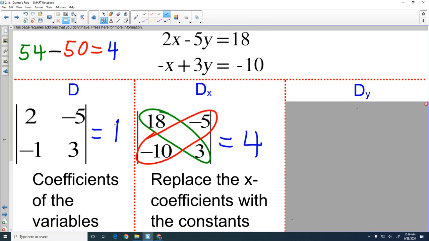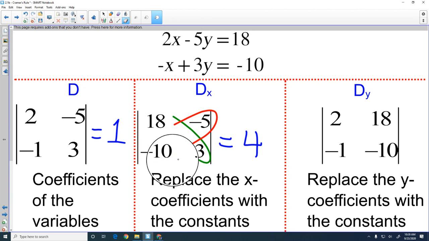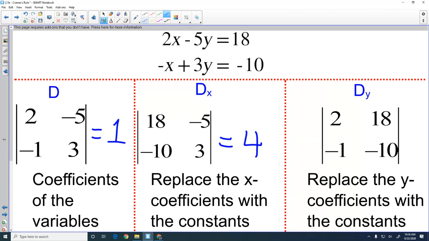Remember the first one, we had a 1 for the coefficient determinant. The x determinant is a 4. We only have one number left, and then we're going to have our answers nice and easy. So let's look at this last grouping. You may already have an idea of what we're going to do. For this last determinant, we are simply taking that original coefficient matrix again. And remember, that first column were the x values, that second column was the y values.